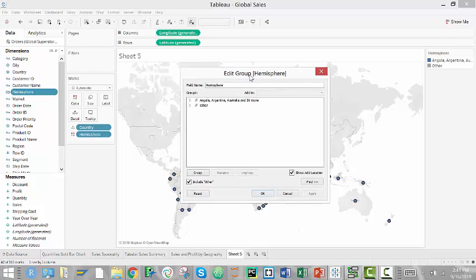So I renamed it. Also, you can see that the countries that I selected are listed in the first group. It says Angola, Argentina, etc., Australia. This is Southern Hemisphere. And what do you think the other is? Northern. Let's rename them. I'm going to click on the first group, rename, and call it Southern. Then I'm going to click on the other, rename, and this is Northern. Now I'm done. I'm going to say apply.